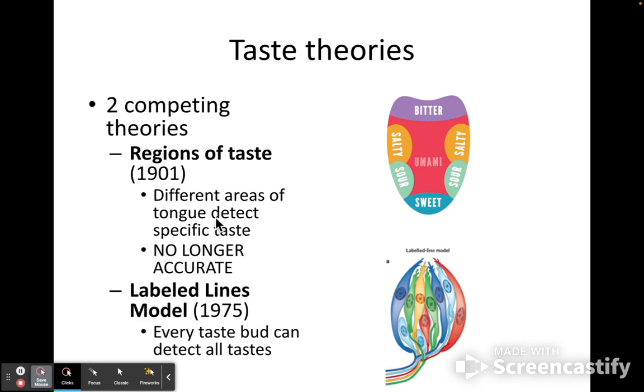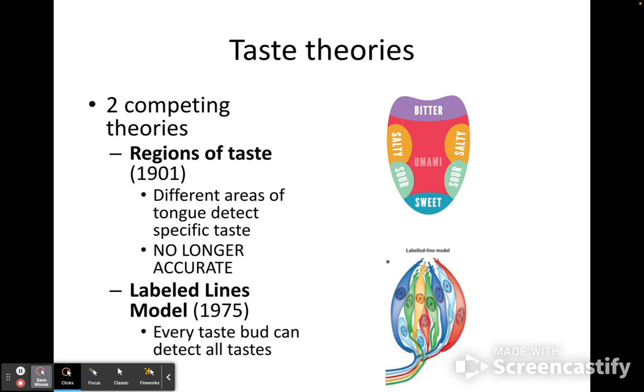This theory for how we taste basically took the tongue and broke it up into regions and said, okay, the taste buds here on the tip of the tongue are detecting sweet chemicals dissolved in saliva. Those on the sides towards the front are sour, back sides are salty. The very back of our tongue detects bitter taste, and the center detects umami, which is sort of like a savory, think of steak sauce and beef, a very savory chemical. So this theory said that there are different types of taste buds and they live in certain pockets, and depending on what taste bud it is, it detects different flavors.